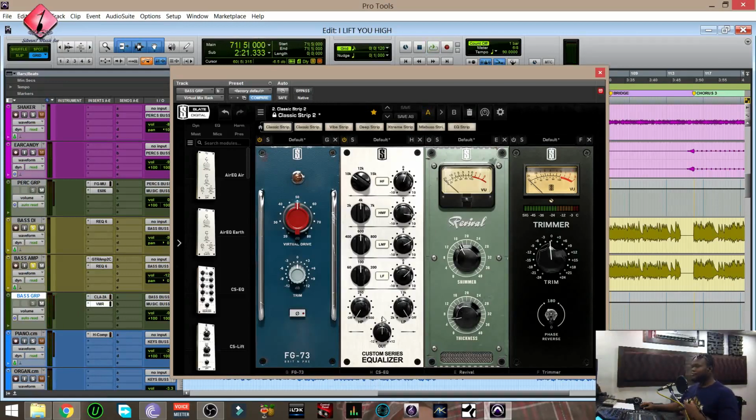Lovely. I also love to boost on this particular EQ. It has a lovely sound, nice sounding equalizer, the Custom Series equalizer from Slate Digital.